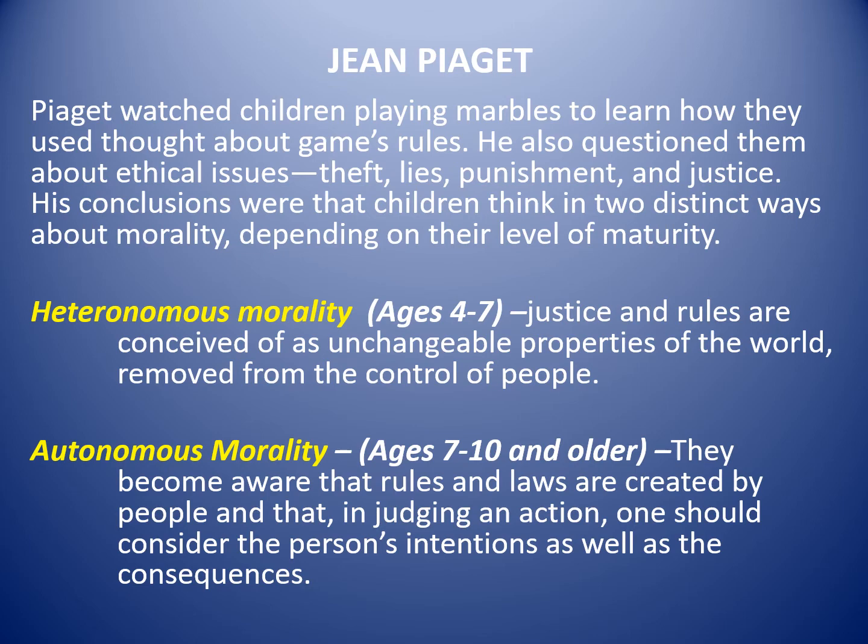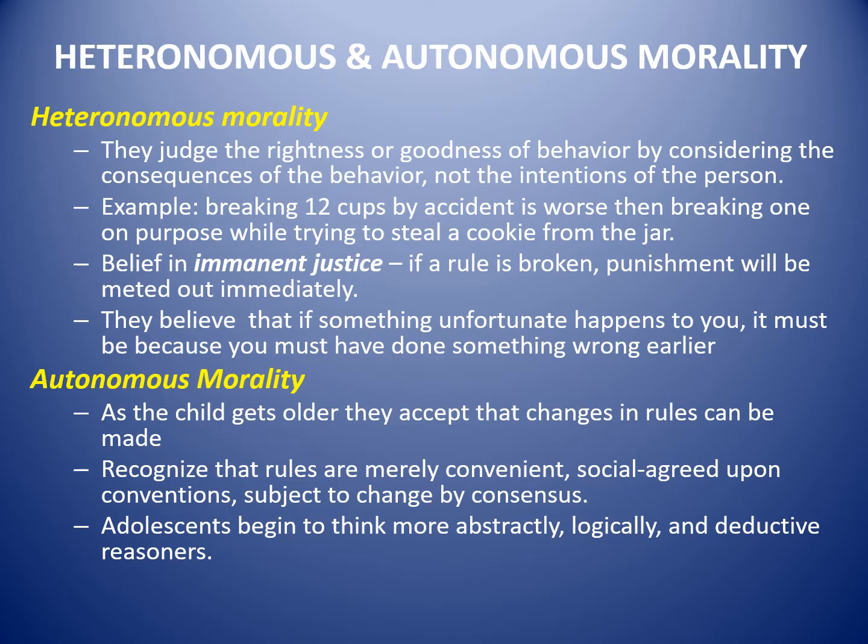So to go a little more on this, with heteronomous morality, you judge the rightness or goodness of behavior by considering the consequences and not the intentions of the individual. A good example is that if you break 12 things by accident, that's much worse than if you broke one thing on purpose. Does that make sense? If I didn't mean to bump you, it doesn't matter whether I meant to bump you or not. The fact that you were bumped is what really bothers you.